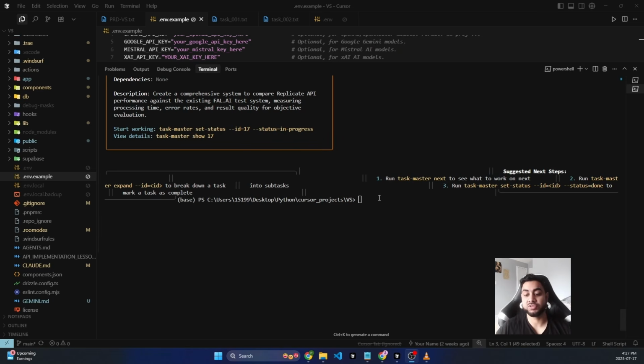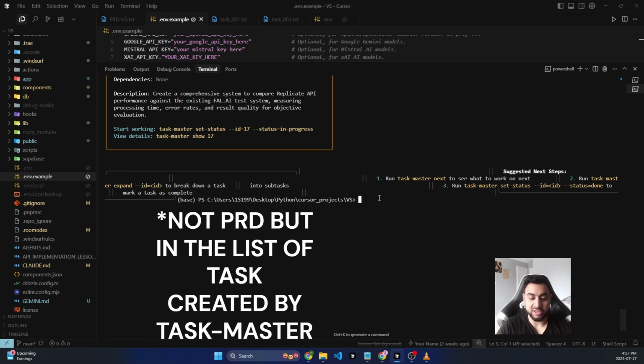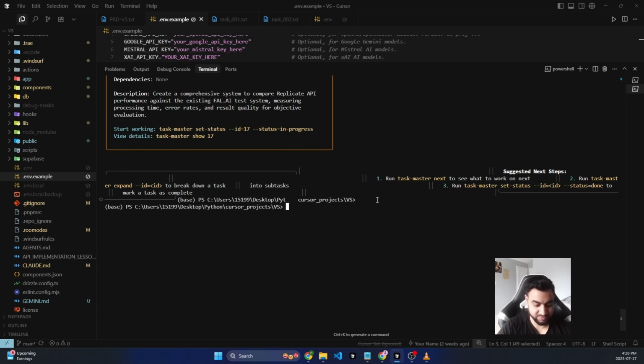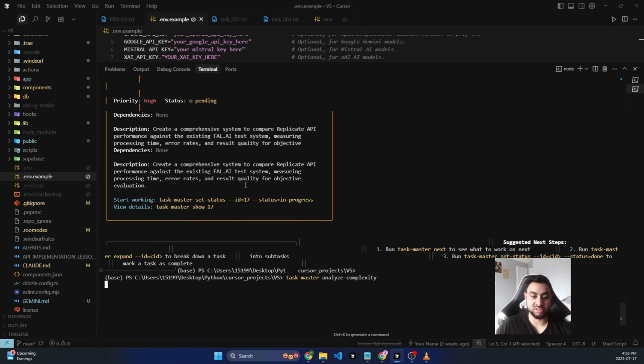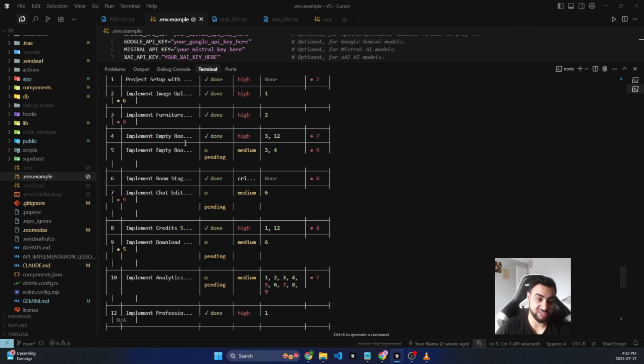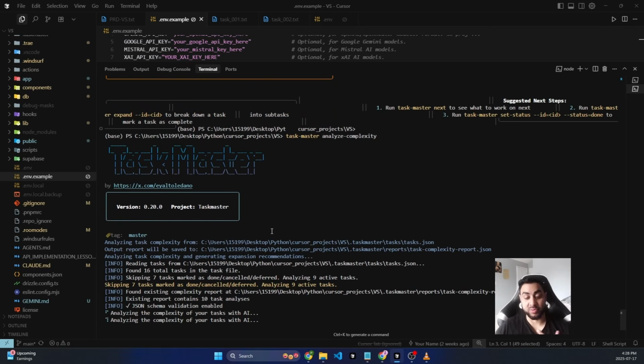If the complexity score is not showing up in your PRD, you might have to run another command to get it. So just run taskmaster analyze-complexity, and this will analyze the complexity of each of these development phases and then give you a score. Then you want to break down into subtasks the ones with higher complexity scores, and that increases the chances of success by a lot. So right now it's analyzing. It's going to take some time. Claude is processing it in the background.